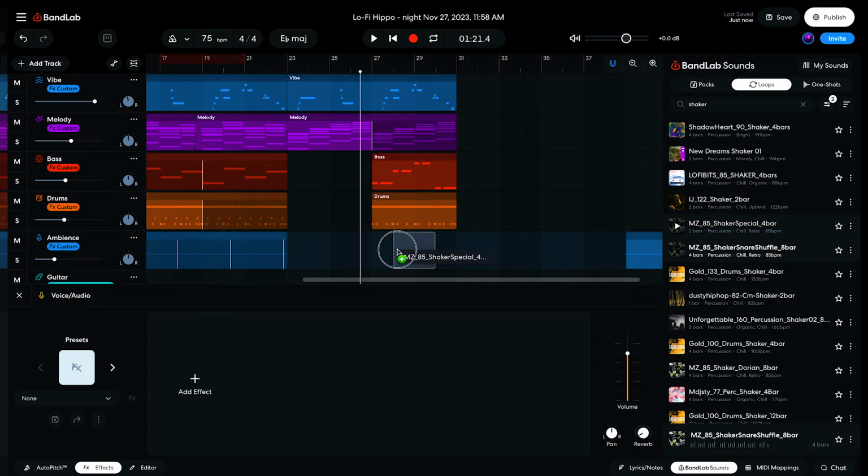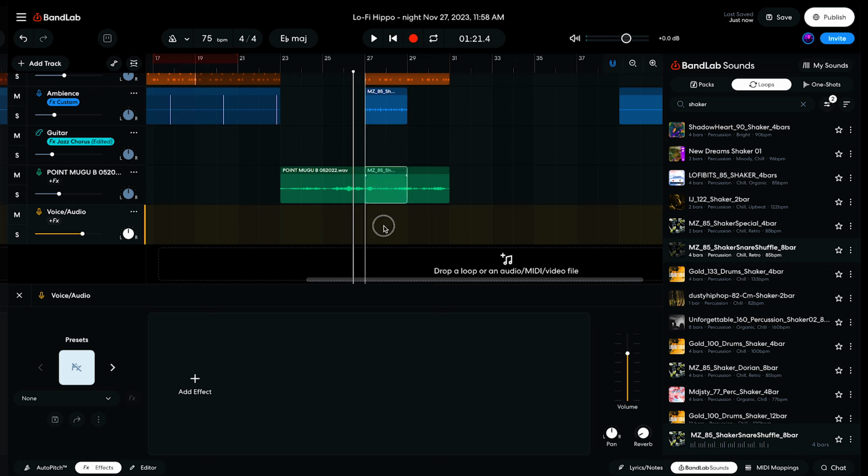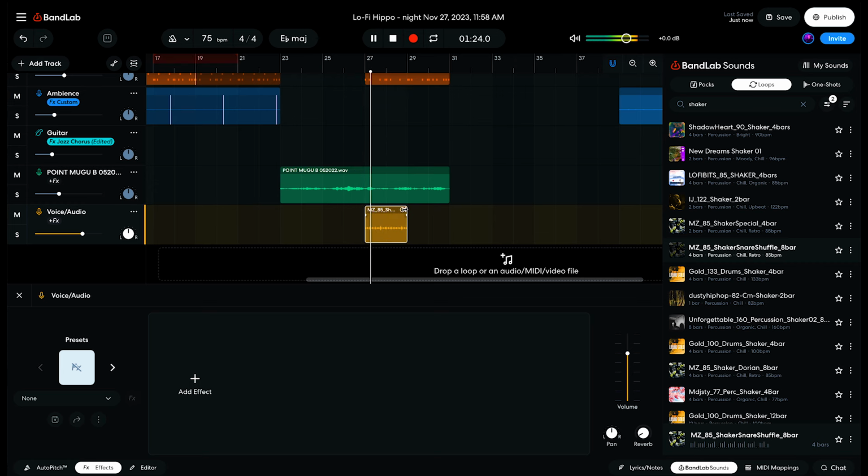Let's try this one. I'm gonna drag that in here and hear how it sounds in the mix, but I'm gonna drag it onto its own track. I almost forgot. Dragged it onto the wrong track. Oh, that blends perfectly, actually. Wow. Doesn't need to be as loud. Let's bring it down. And maybe we add a hint of reverb on top.